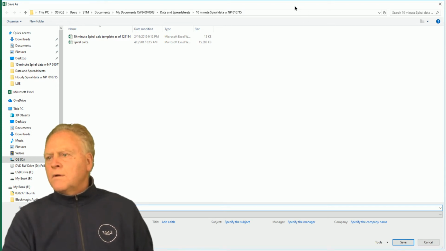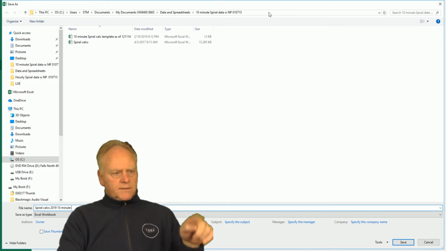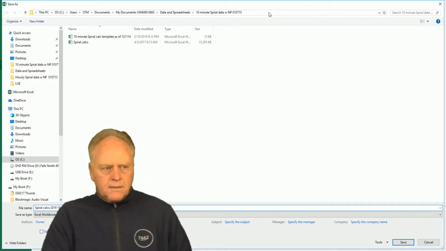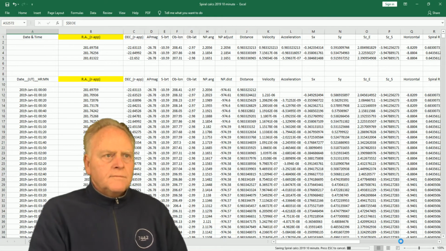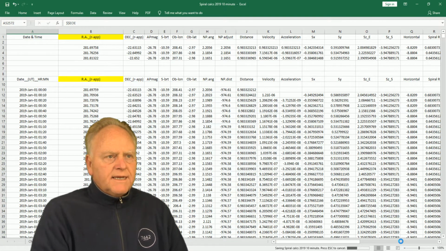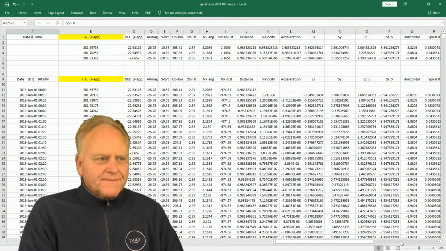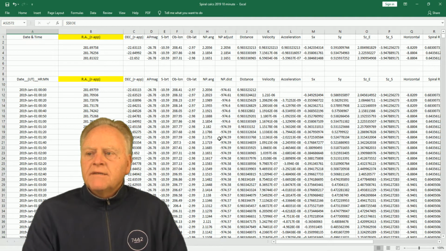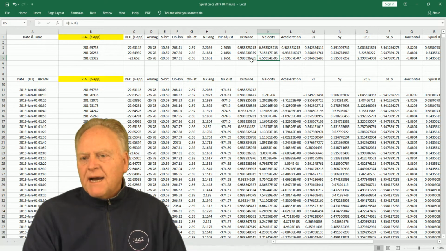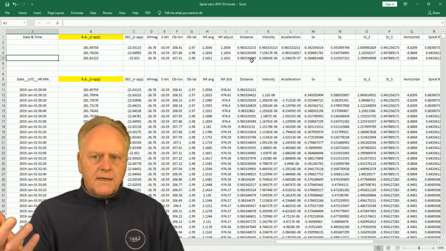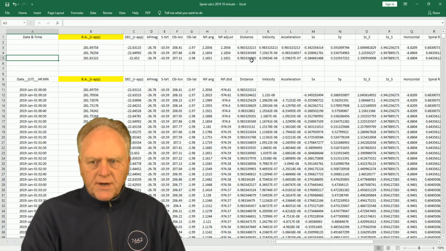Okay, so see, spiral calcs 2019. Save it as that, and then I have it set up for 2019. Now we see spiral calcs 2019 10-minute. All right. Now, if you want, you can remove the upper column, but why? Keep it as a reference. Now you have all the calculations for 2019 in that spreadsheet.